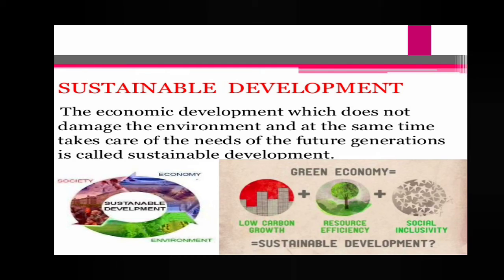So you know that we have to survive, we have to exist, and if we want to survive, we need resources, and if we need resources, we have to conserve everything. Not only that, we cannot think only about ourselves, that only human beings will live and other things will not. That is not possible. We have to depend on others, we have to take help of the others, then we can survive.